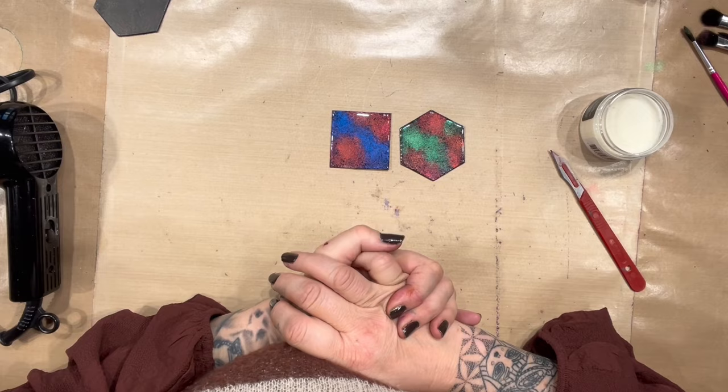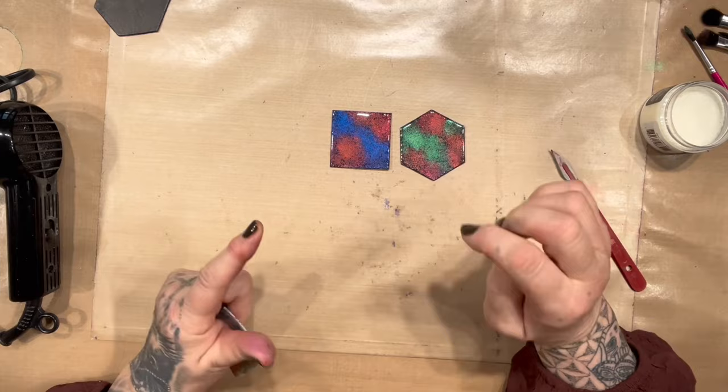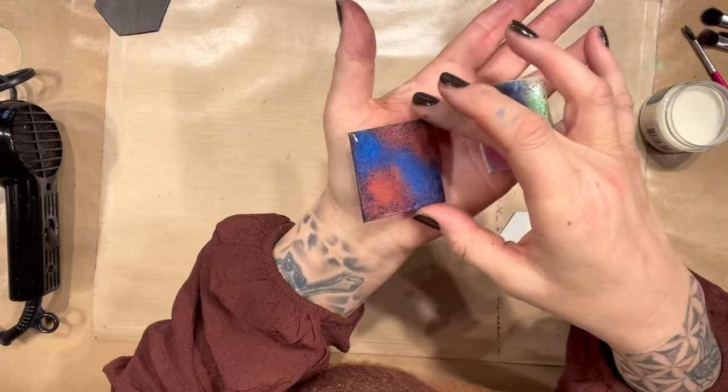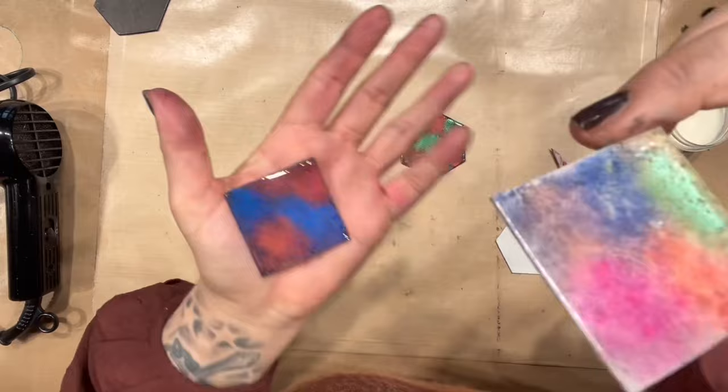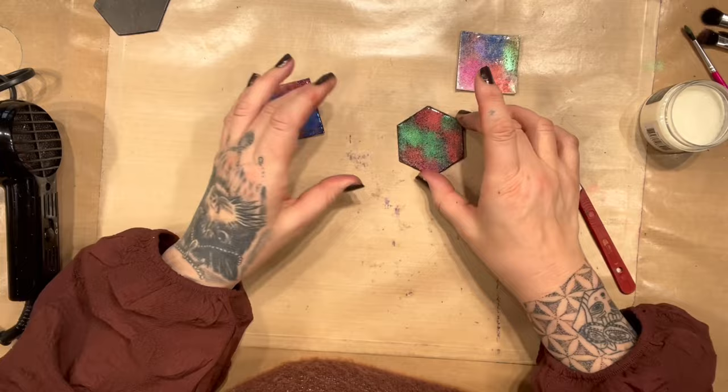Okay. So, oh, I know what I wanted to show you. The reason I paint it black is because if you do it on white, you're not going to get as dense an effect. Now, you can see here, this is just straight on the white. You still get an effect, and you can see where I've added extra layers, and it's still lovely, but this is my favourite. I love it with black underneath. This is cooled now, so you can see it more.